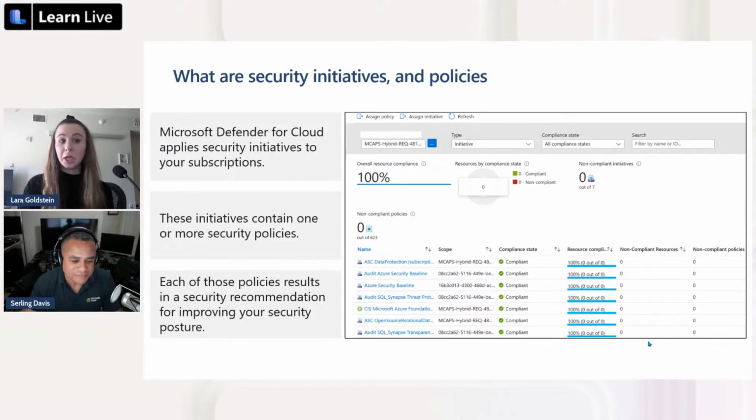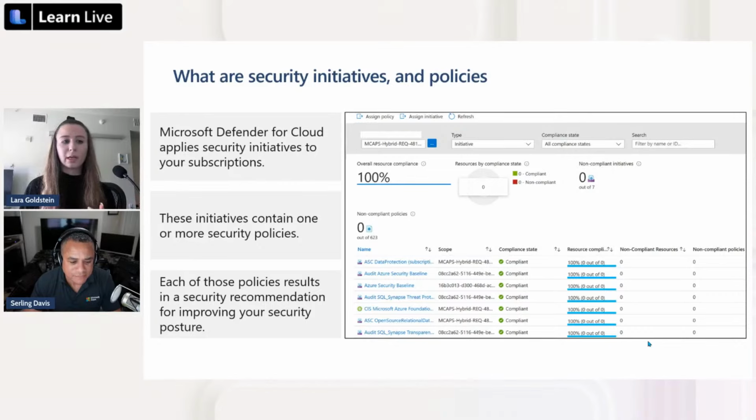We have different initiatives for different compliance standards. So we do have a specific security initiative for PCI DSS 3.2.1. Essentially, a security initiative is going to define the desired state configuration of your workloads and help you ensure that you're complying with the security requirements for your company or regulators. For any initiative, you can modify the policies, you can edit them.